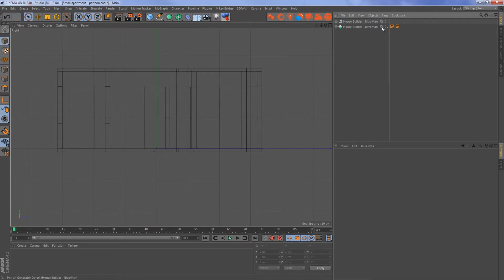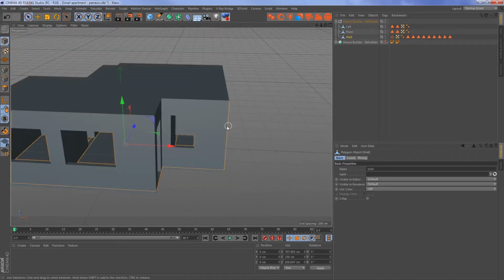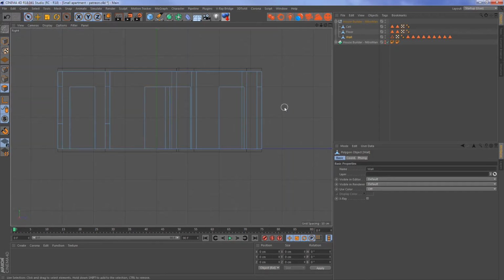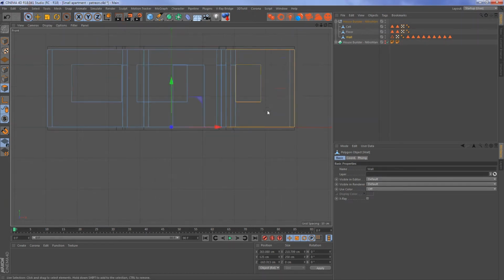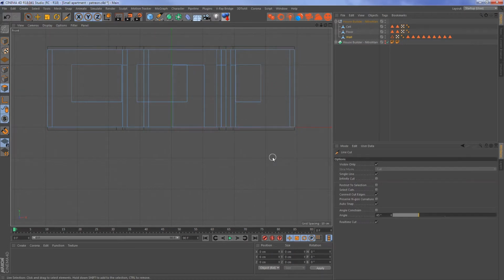We will hide the old house builder so we can see only this one, and after that we will go to right view. No, it's front. We need the front view, and we'll go with line cut.